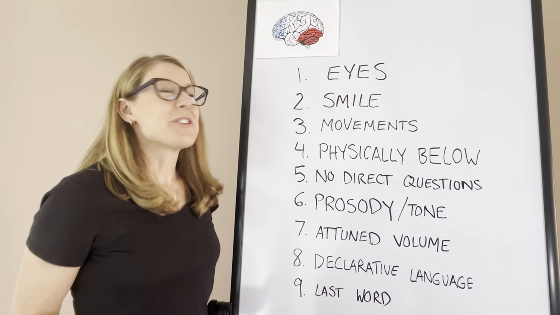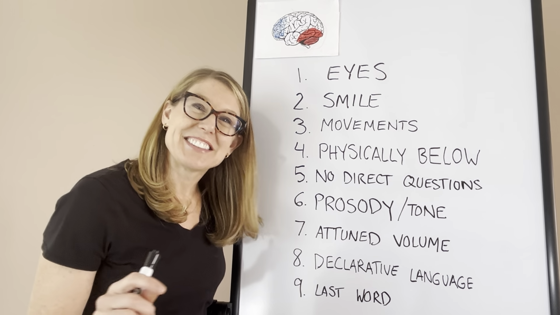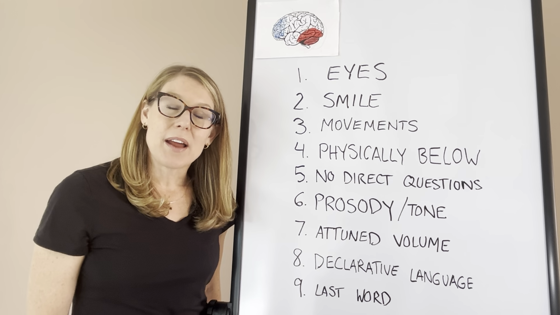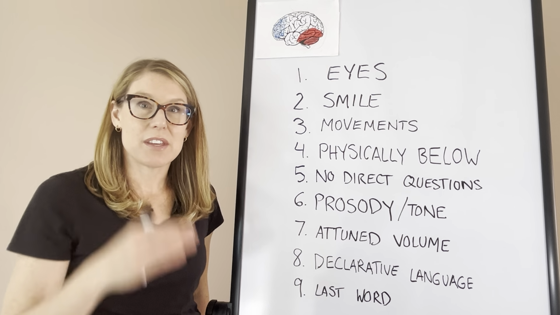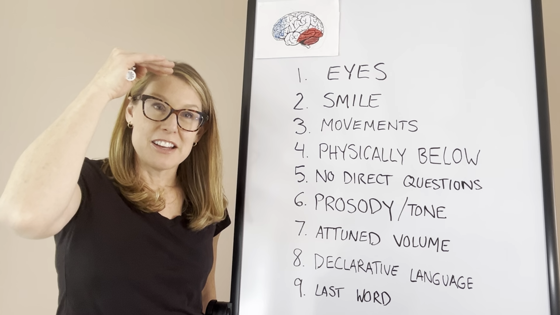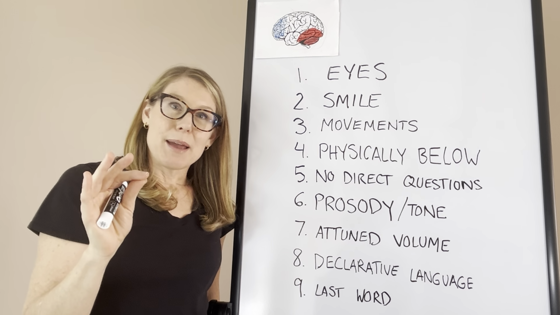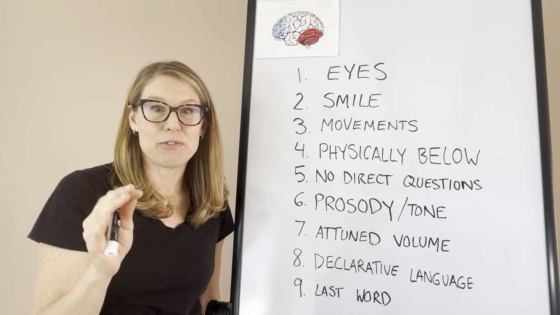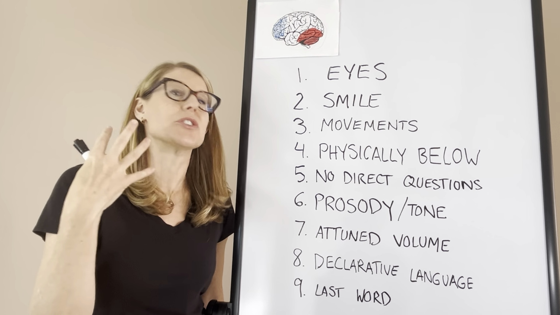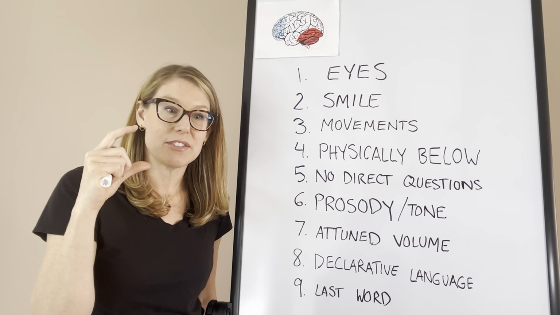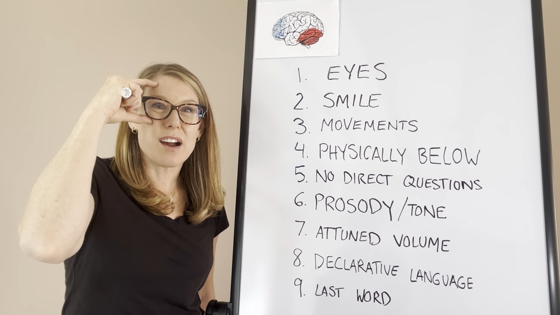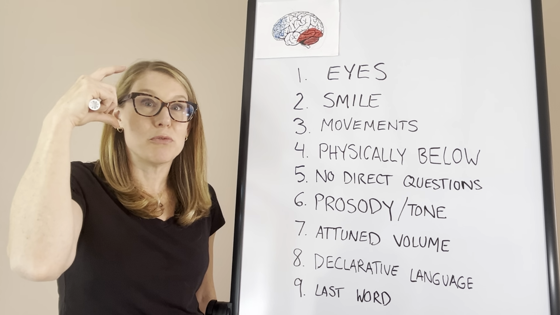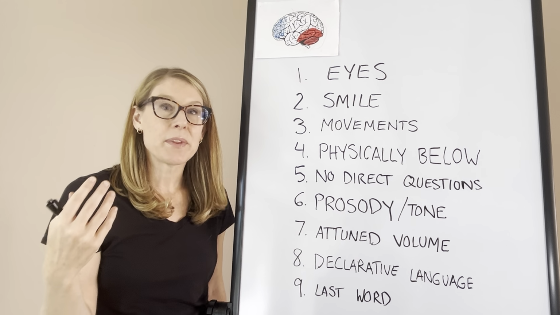Okay, so let's go through each of these, and I'm going to do my best to demonstrate this with my face. Okay, so first of all, we want to pay special attention to the upper half of our face. Okay, we are capable of smiling and showing our teeth even if we're not in a safe and social state, right? It could be perceived as threatening if we're not moving the upper half of our face, crinkling our eyes, moving our forehead, and showing movement up here. Why is that?